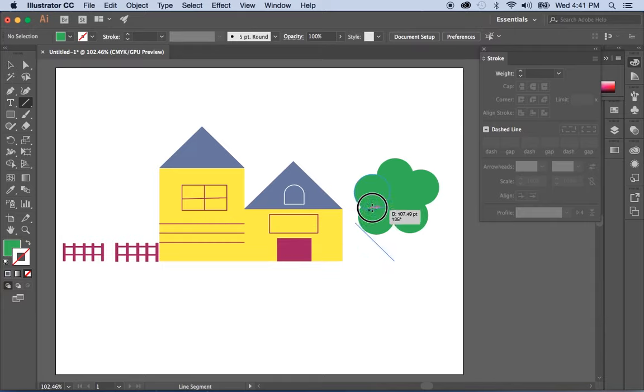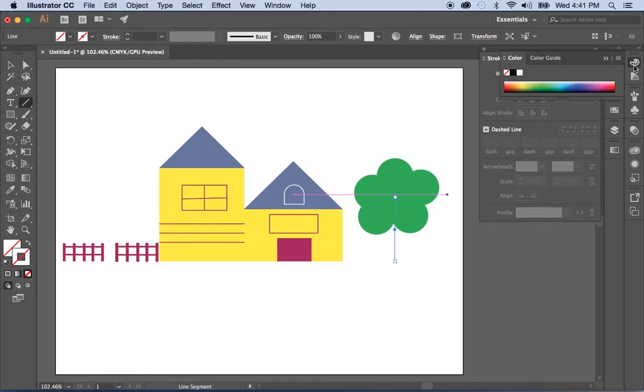It'll be stuck in 45 degrees, so you can lock it in. Right here we're just going to press shift just so we get a straight line, okay?